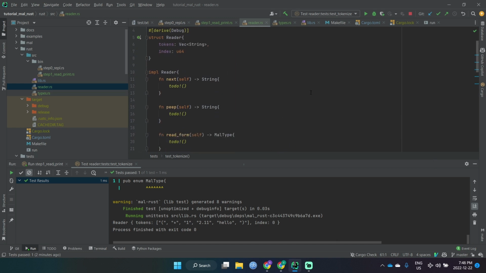Before we start parsing, though, we need a way of interacting with the data that we have. So we basically want to iterate over our tokens, which are these things on the bottom. Each one is a single token. We want to iterate over them, but we can't use a for loop because we're using a ton of recursion. So we need some way of keeping track of where we are in the string.